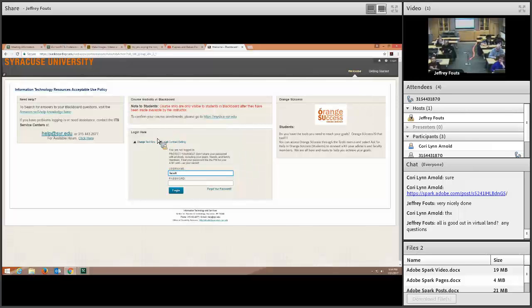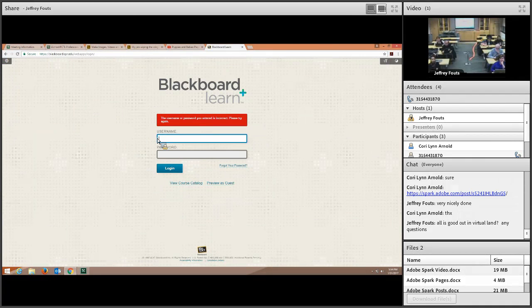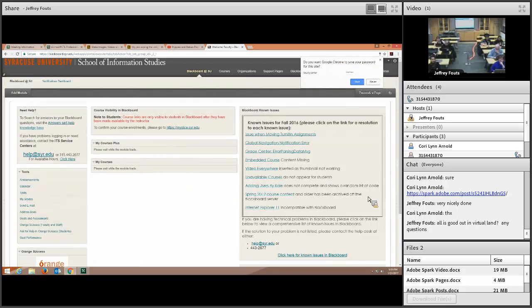You have a sample class thing. You can just put the link in Blackboard too. You can put the link in, that's exactly right. I'm just going to show you what it looks like if you embed it. Yep, that's cool. Isn't that cool?